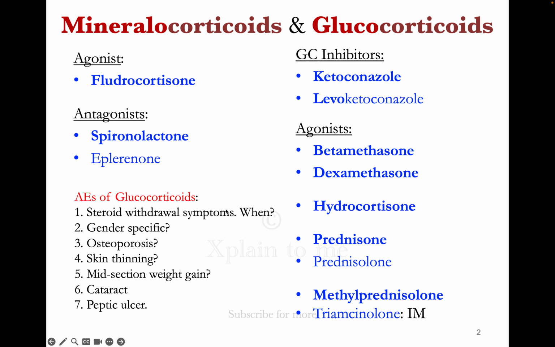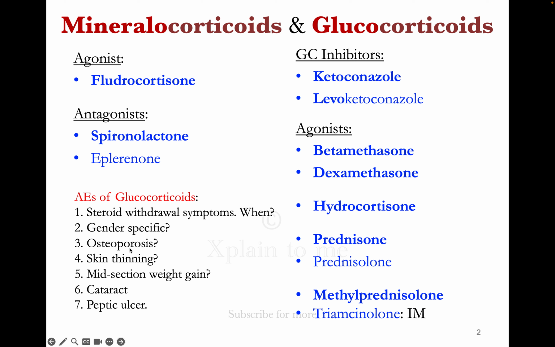That is very important. And the second important point may be osteoporosis, but first let's discuss gender-specific adverse effects. In males it can cause erectile dysfunction, and in females it can cause irregular bleeding, because the menstrual cycle will be irregular. The reason is both will affect the hypothalamus-pituitary-ovarian axis, and in males it can affect testosterone and all the hormones. That is the reason they have gender-specific adverse effects.